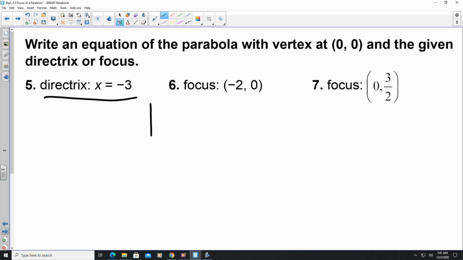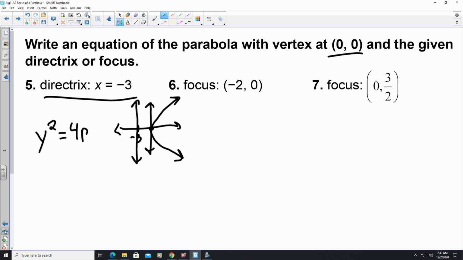So right off the bat, I'm just going to get my graph out and say, okay, directrix x equals -3. So -3 is right here. x equals means it's vertical. So my directrix is right here. Knowing that my directrix looks like that, that means my vertex is here, which they told us was 0, 0, and my parabola is going to open away from the directrix like so. And since it opens to the right, that means we are dealing with an equation that has y being squared. So we're dealing with the equation y squared is equal to 4px.